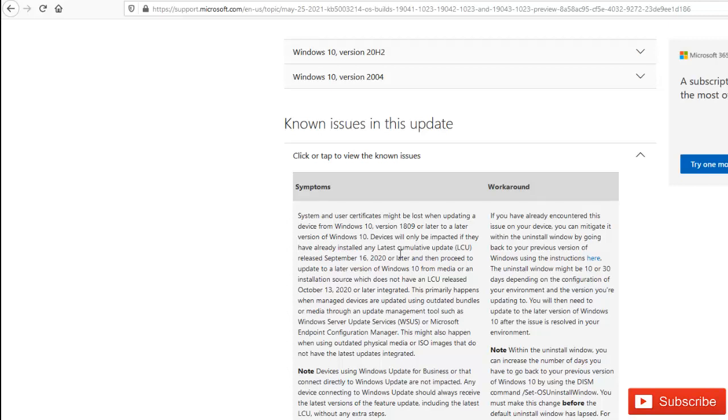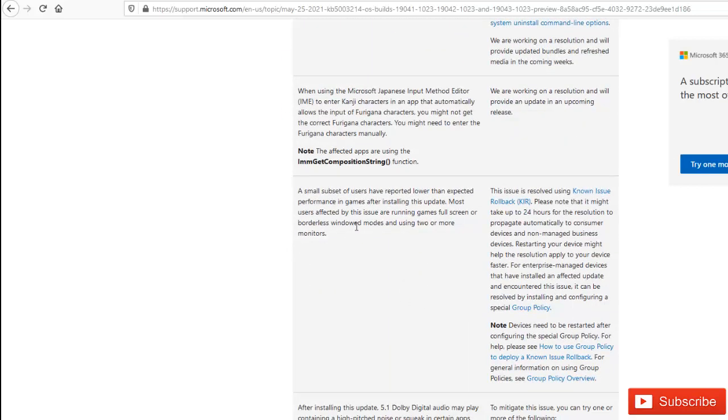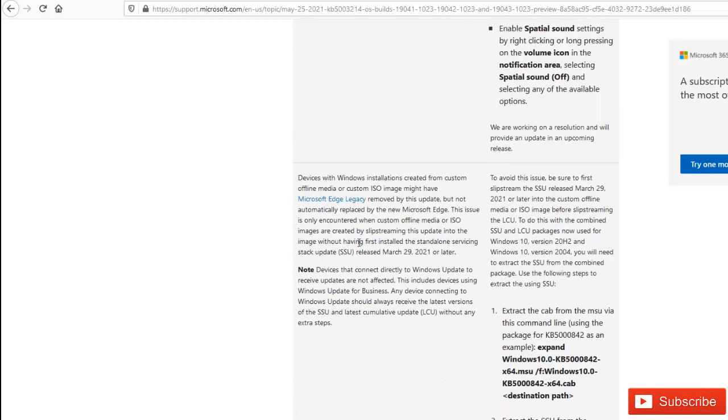They can give their feedback after one or two weeks to tell you if they have any issues or complaints. You can use the experience from those users to decide whether to deploy this on a mass basis to all your users working for your company. At the same time, you can see the symptoms, but we also have the workaround for all the different issues that Microsoft detected in this Windows update.